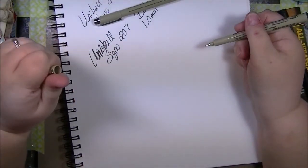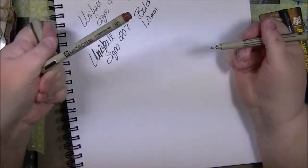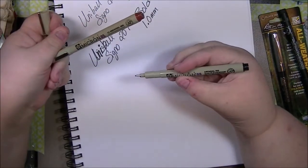Because I feel like I'm not getting my money's worth out of them. And at nearly $3 a piece, that's expensive. So, I don't know why I spent the money today. Just felt like doing it.